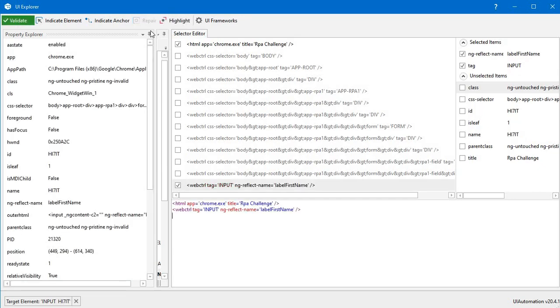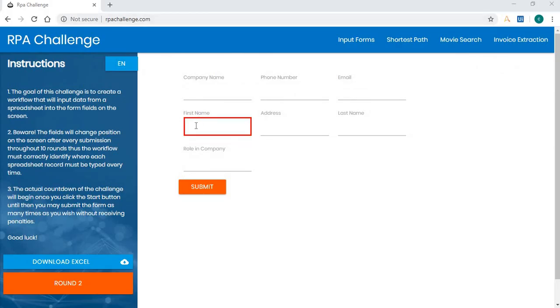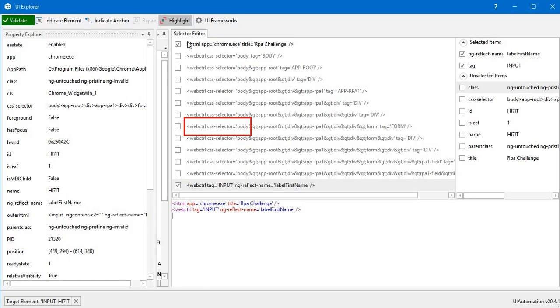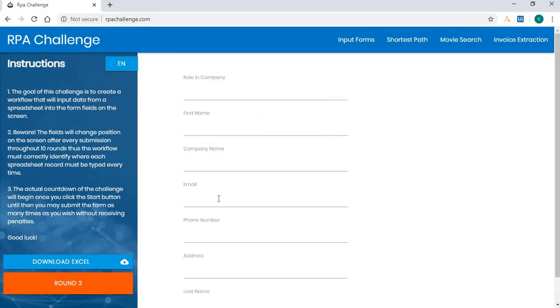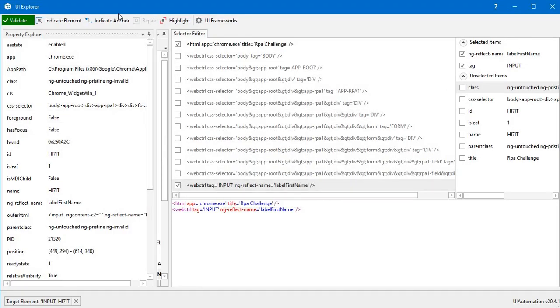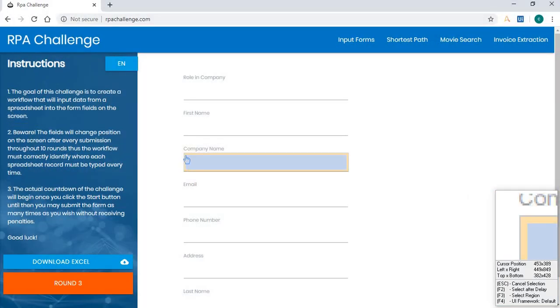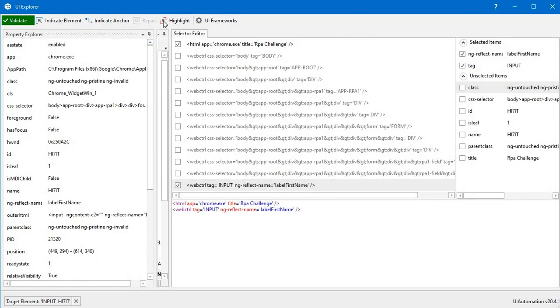Yeah, it worked fine. Next step is we'll check whether it is indicating the text box with respect to the first name or not. So just highlight. Yeah, you can see here first name. So I will refresh the page. I will go to the second page, second round. Sorry, third round. Indicate.